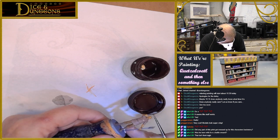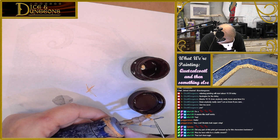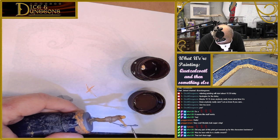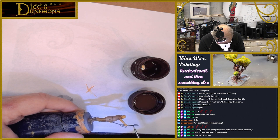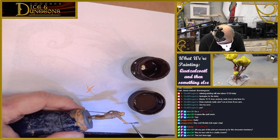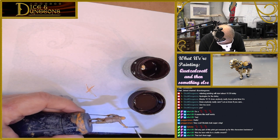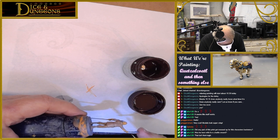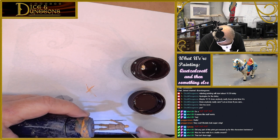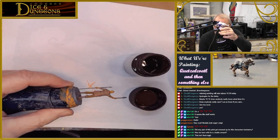And paint up to the flame. The flame will actually take a little while to paint. I like to paint it at least two colors, maybe three. You know, kind of yellow and orange and red. I might just do it like light orange and red, though. I mean, this isn't a big fire, it's just a little torch fire. Almost on camera.